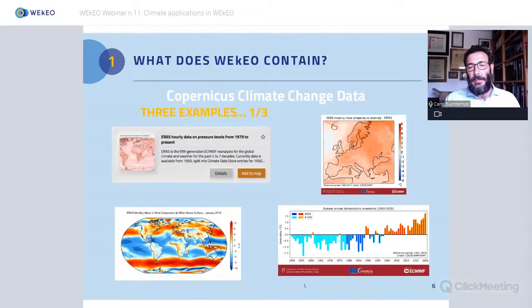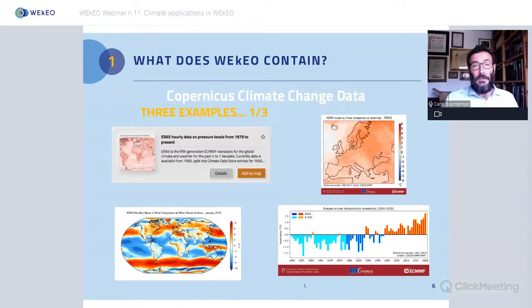So for any place on the planet, back to 1979 for ERA5, and back to 1950 even for what we call the back extension of ERA5, it's possible to characterize at hourly level any meteorological variable. And this is fundamentally important for a vast array of applications. What I show here are a few examples based on ERA5 of this reanalysis that have been used for the monthly climate bulletin and the state of the climate report that we produce every year in April.